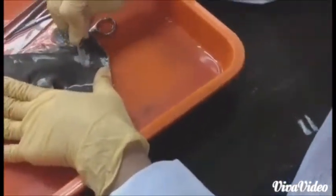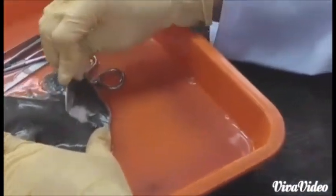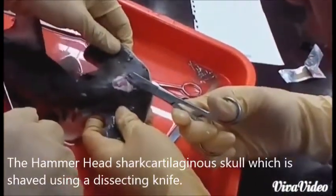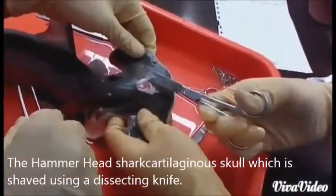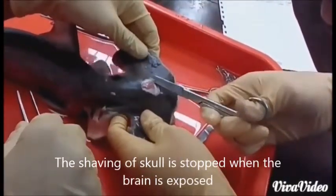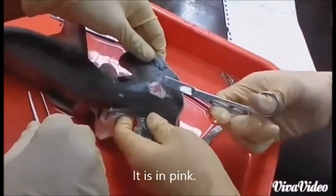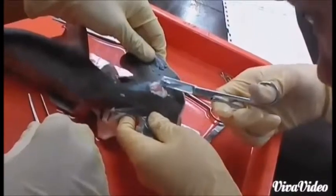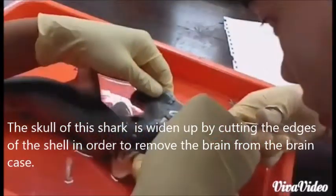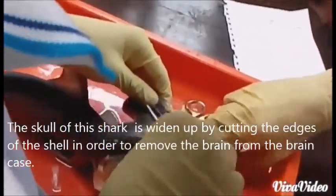The hammerhead shark has a cartilaginous skull which is shaved using a dissecting knife. The shaving of the skull is then stopped when the brain is exposed. As you all can see, it is bright pink. The skull of this shark is widened up by cutting the edges of the skull in order to remove the brain from the brain case.